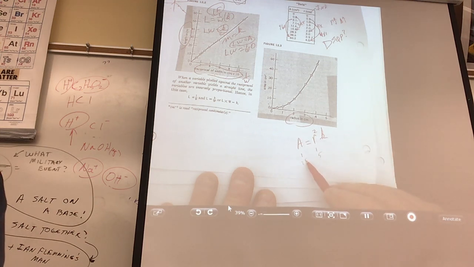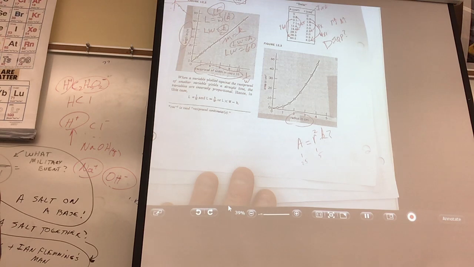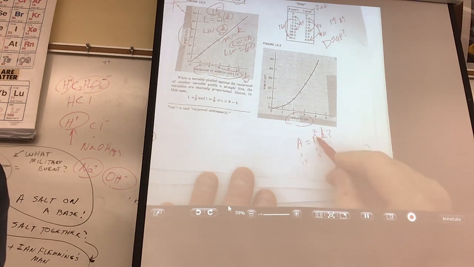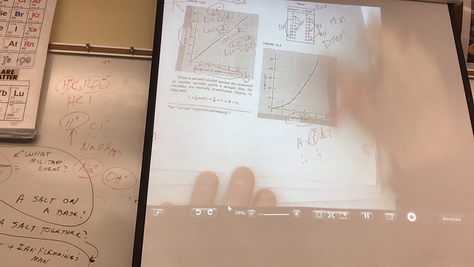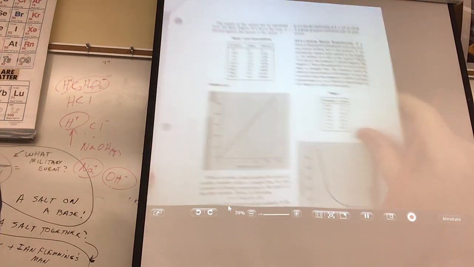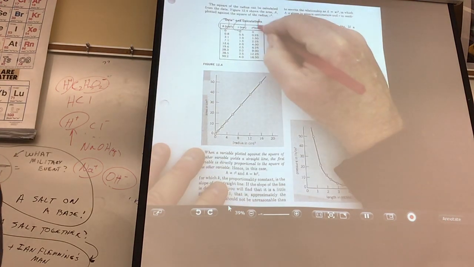So here's what you're trying to prove. Prove to me that A is directly proportional to what? Uh-oh. Can't lose you here. To do a secondary graph, prove to me that A is directly proportional to what? Not square root. Let's look at it. The square of R. Okay, let's flip it over. And this is the last thing I'm going to do here. And guess what they did? These look familiar. And what was your new column?